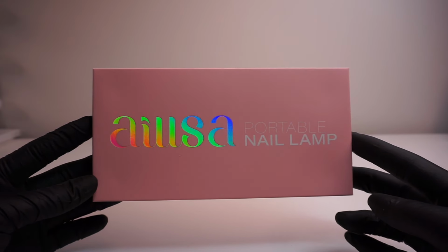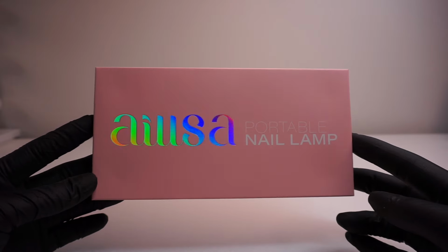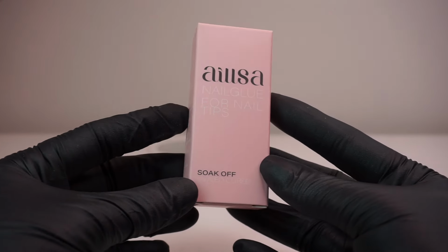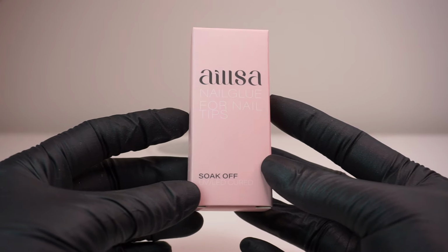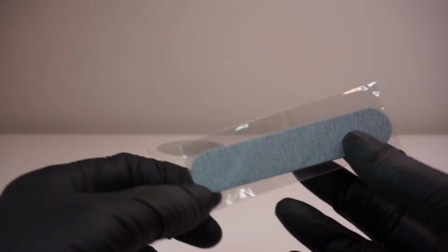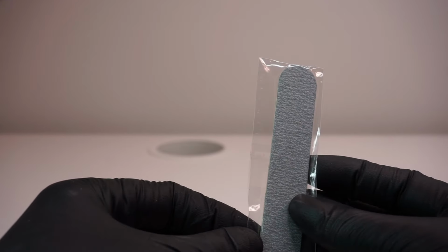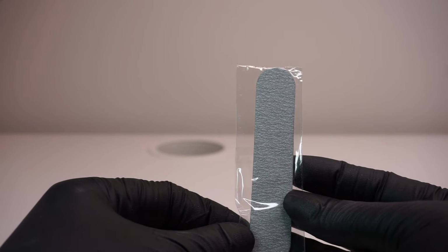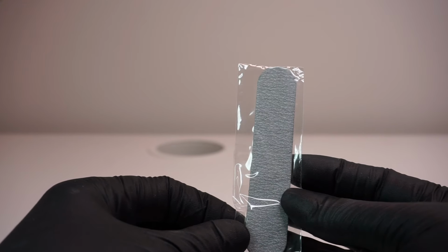And this is what really drew me to the kit, because I see all of the things included that you need to start. And then this is the nail glue for the nail tips that they've provided, and it's also soak off. And then we just have this little small nail file, which is super cute, but I don't know if I would be using that today because I just prefer my bigger nail files.